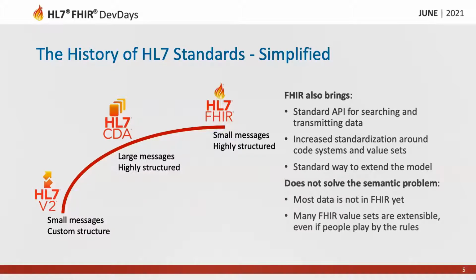First, most data is not in FHIR yet. When it is converted, most of the time people work hard to get the structure correct, but nothing is done about the semantics. But even pure FHIR doesn't fully provide semantic consistency, partially because many of the value sets used in FHIR are extensible, but also because with all the work that's gone into defining FHIR, there are still some places open for interpretation. And if there's one thing we've learned about clinical data, it is that if there are n people interpreting a spec, you will end up with n+1 results.